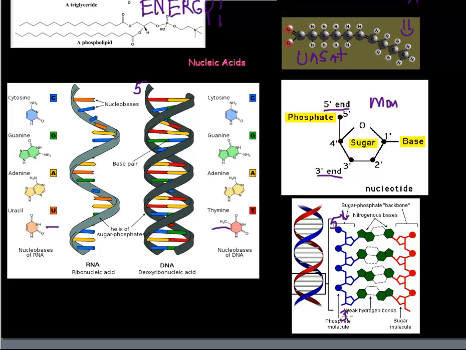This is the 3, and actually it's called prime. So we get the 5 prime end and the 3 prime end. This is the 5 prime end, and if you follow this one all the way down, this is the 3 prime end. If you look at the other side, the 5 prime is down a little bit, and the 3 is now at the top. So this is a 3 prime end, and this is the 5 prime end. And this one only has one side. So we'll say this is the 5 prime and this is the 3 prime.